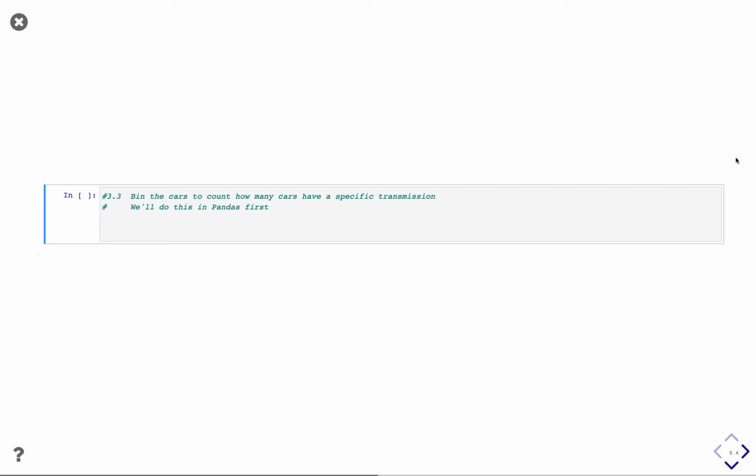Can we actually do some computation on the data before we display it on the screen? So let's say we want to bin by the transmission type. So we want to know how many cars there are of different kinds of transmission. We have to do this in one of 2 ways. The first way is the pandas way, which is maybe familiar to some of you who have taken classes where you used pandas, so you'll recognize the commands. And then I'll show you a slightly easier way that you can do this directly in Altair.